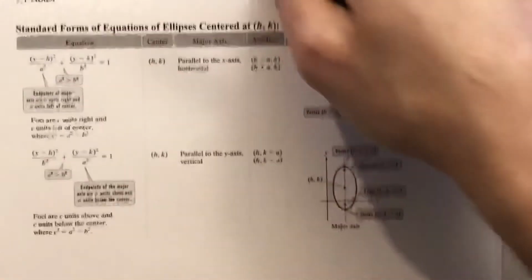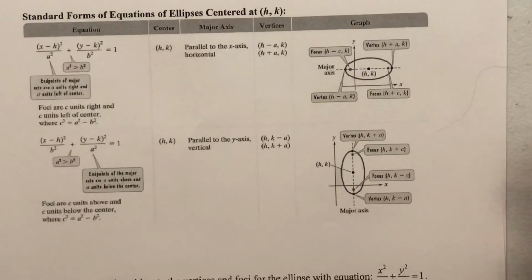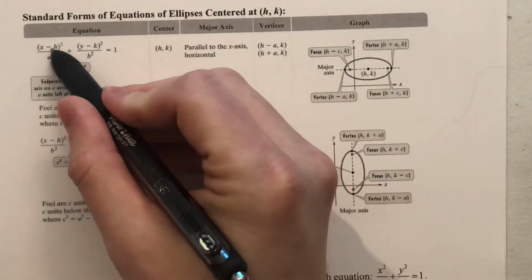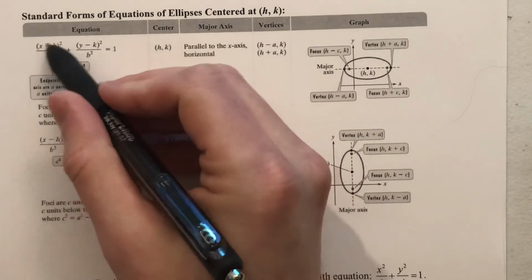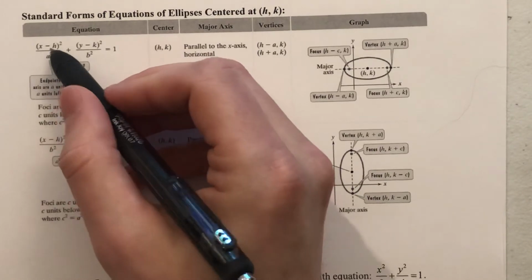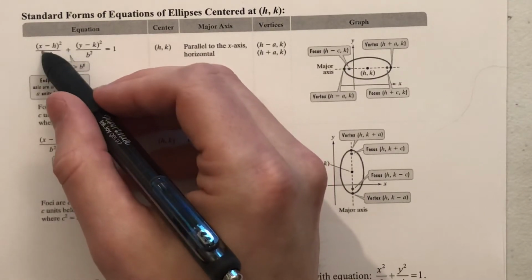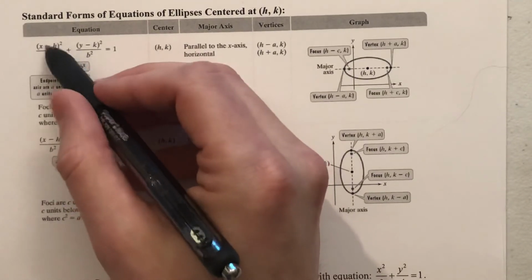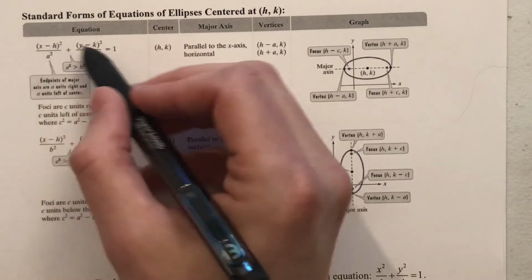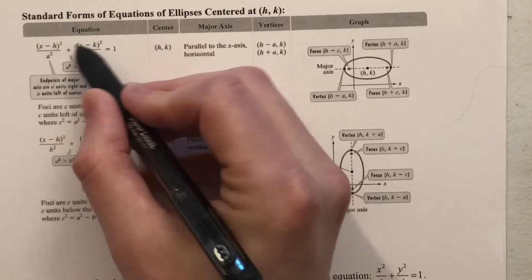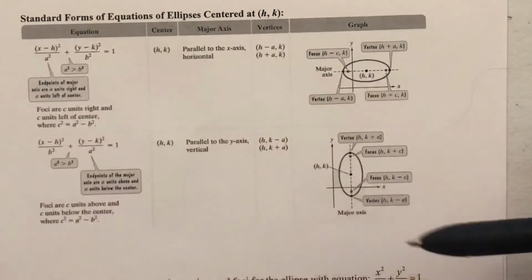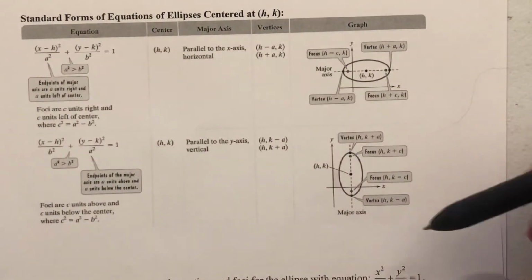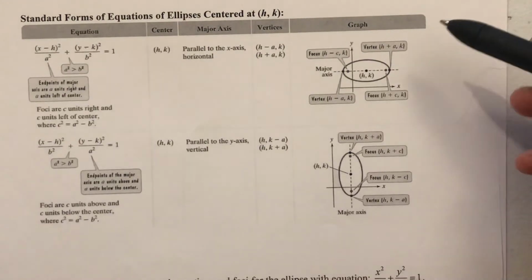So the next page gives us a rundown of what our formulas will look like when they are shifted, and the only difference here is that you'll have a minus h and minus k within the squared quantities. So think back to when we did things like working with circles or even other transformations. This case where you're working inside of these parentheses, notice the h and the k are being subtracted. So whatever number you see in there, you kind of have to think opposite. And we'll get into some examples of that in the following pages in the next video.